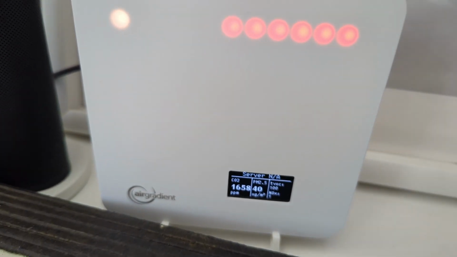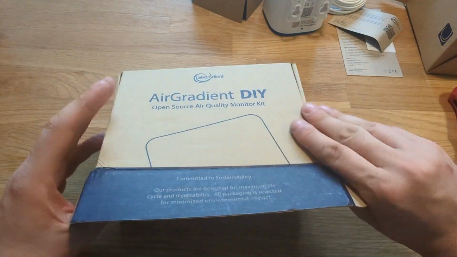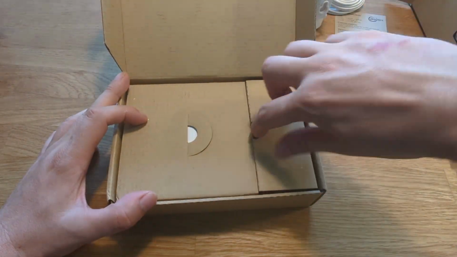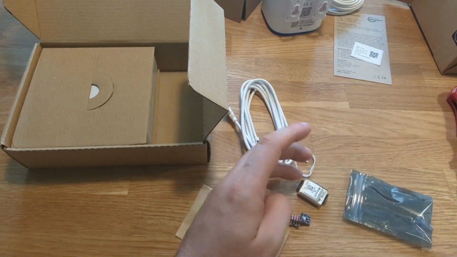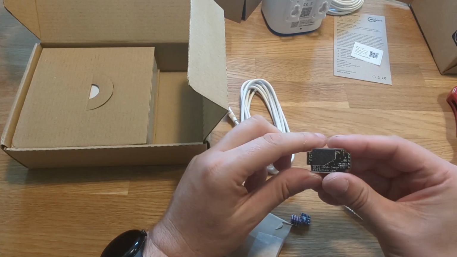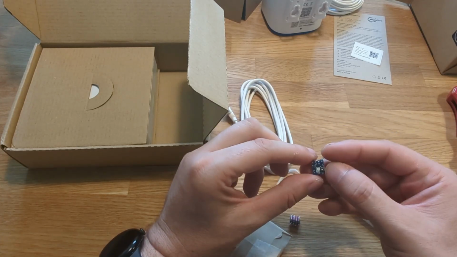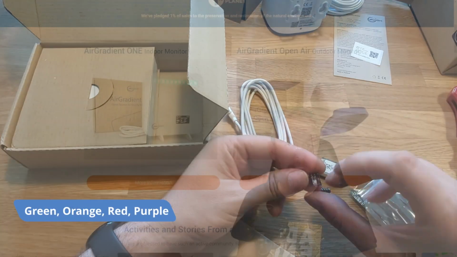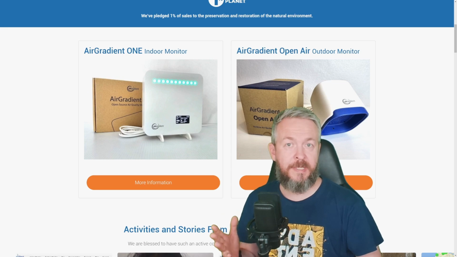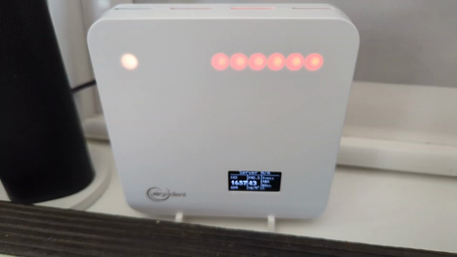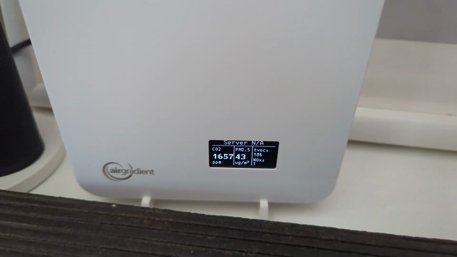At first they don't seem like that much, but I really do love them and I think this is one of the best ways to integrate LEDs inside a DIY or not DIY project. They will show you at a glance what the quality of the air inside is. By the count of the LEDs that are lit and also the color of the LEDs, you know if it is green, orange or red. And yes, I've experienced all of them inside my apartment while testing. Plus, the additional thing that one has and the outdoor one doesn't have and doesn't actually need is a small display where you can read the values, receive stats or information from the device, etc.